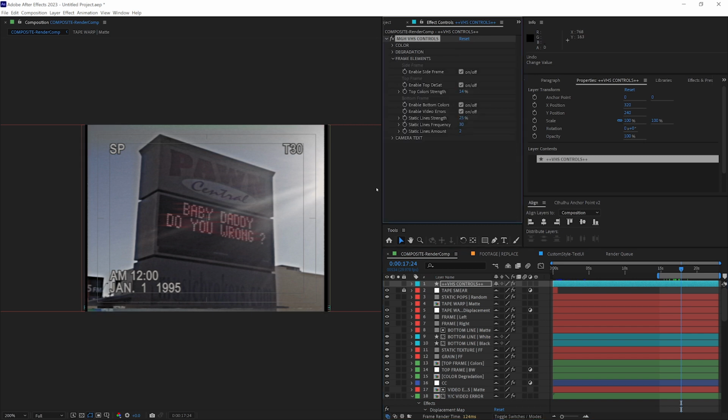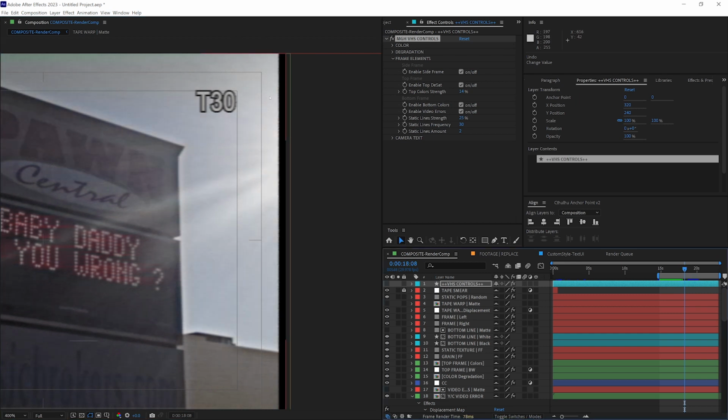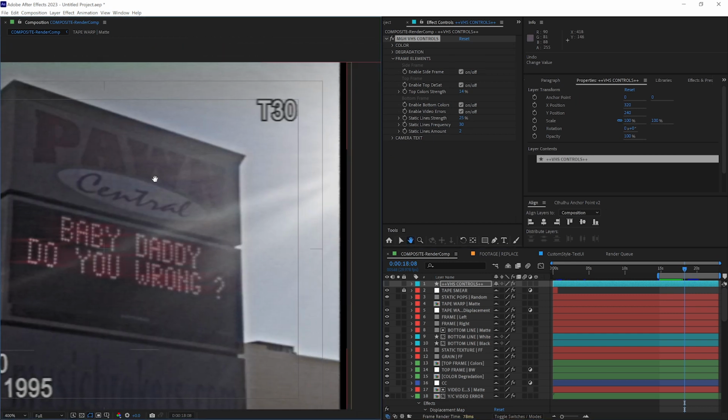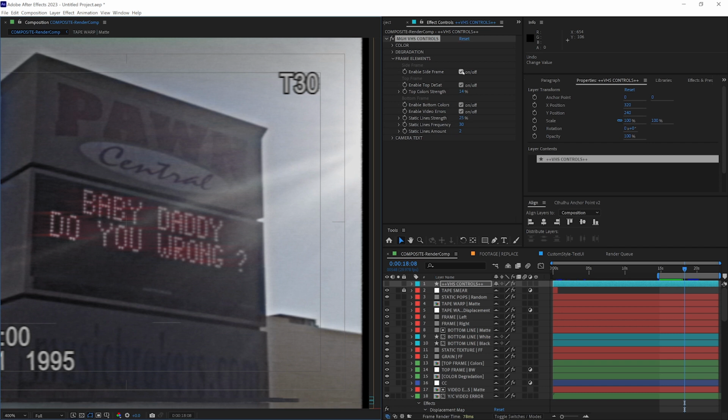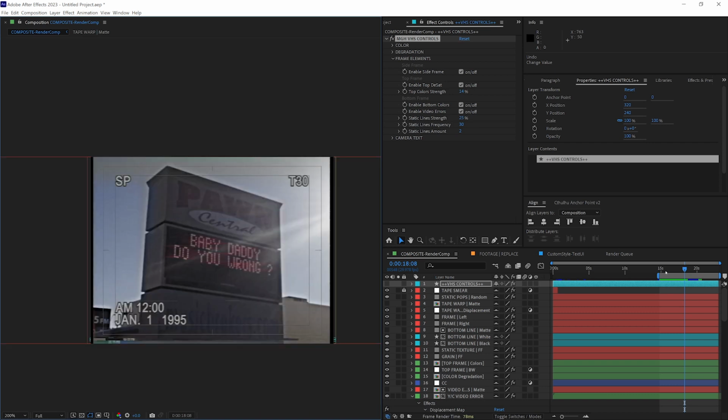Now to the frame elements. This comes with the side frames. These side frames right here on the left and the right. And you have the option to turn them off or turn them on. Also, in a lot of this old footage, the top of the frame kind of loses the chroma value and only keeps the luminance. So what I did here is just kind of have that little bit of black and white desaturation on this. And you can choose to turn that off or keep it on.